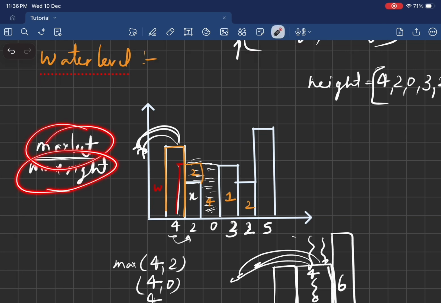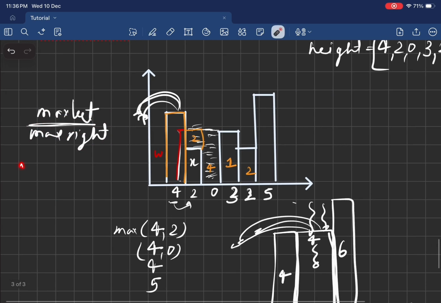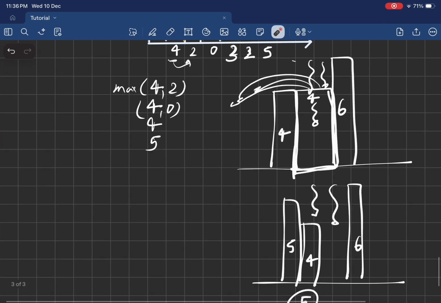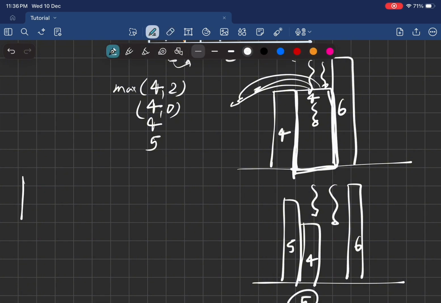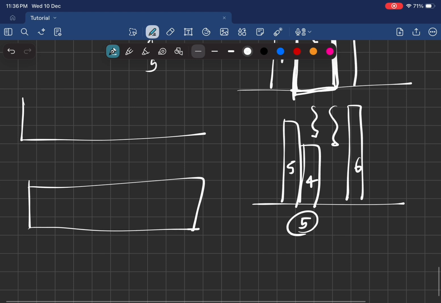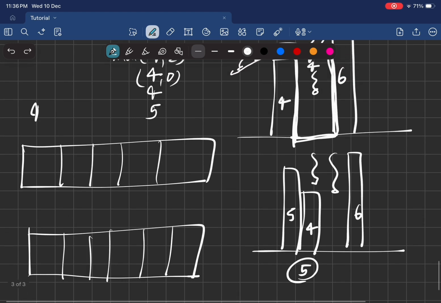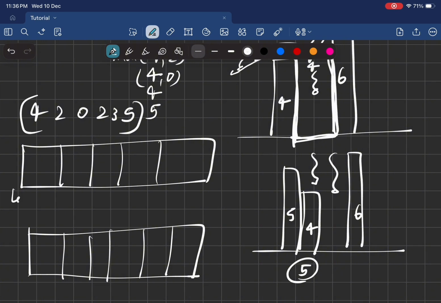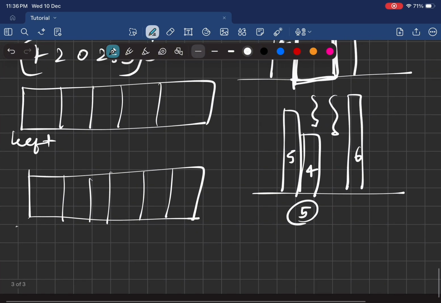To find the maximum left and maximum right, we're going to take help of auxiliary arrays, or we can say helper arrays. Let me draw the arrays for left and for right: 4 2 0 2 3 5. This one's for left, this one's for right.